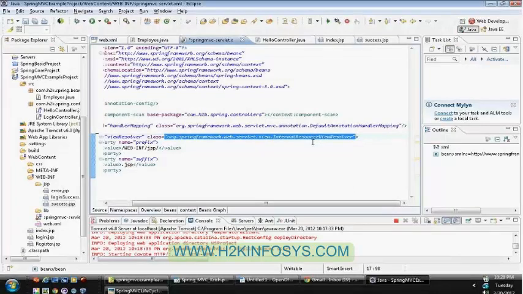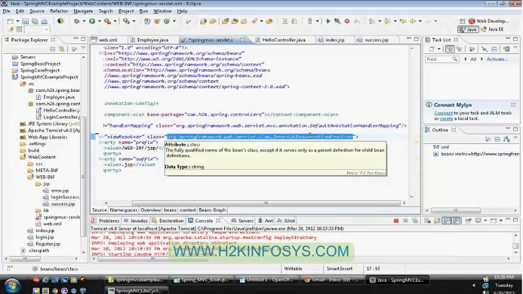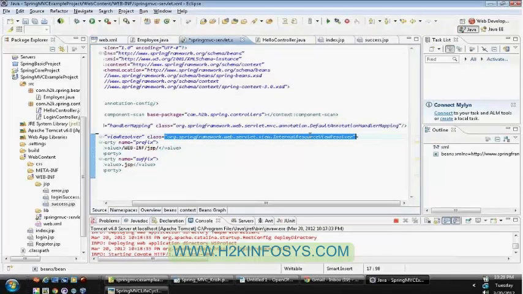Then you configure that particular internal resource view resolver or any other kind of view resolver. It's not required for us to write them; Spring has already provided 5 or 6. You can go through all those 6 URLs and understand the necessity and in what cases the other view resolvers will fit.